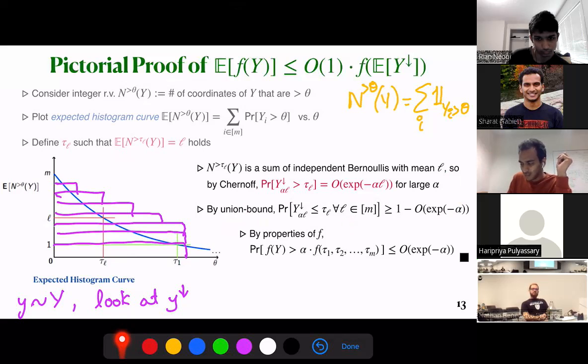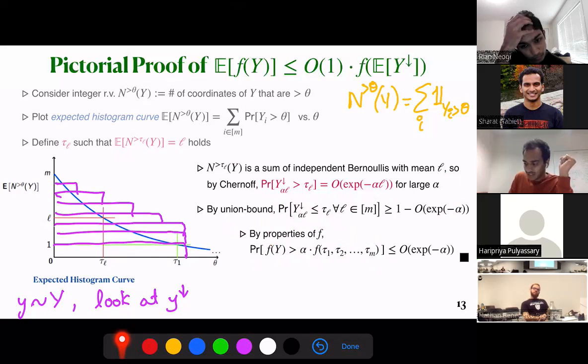And what you can show is, because f is a norm, this condition automatically implies that the f norm of y is bounded by alpha times the f norm of the tau vector.